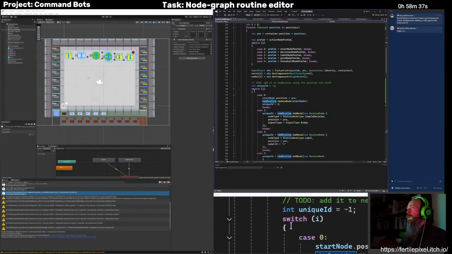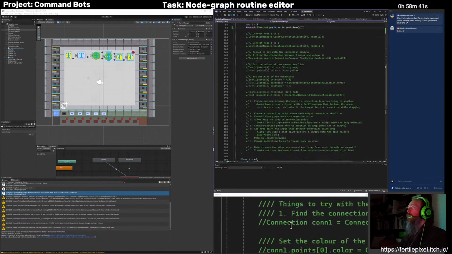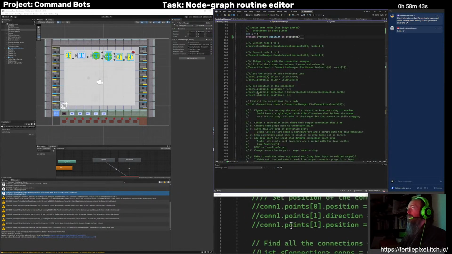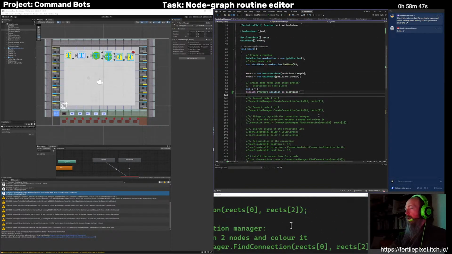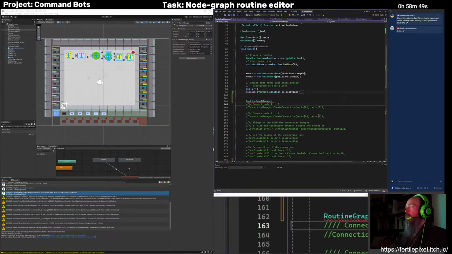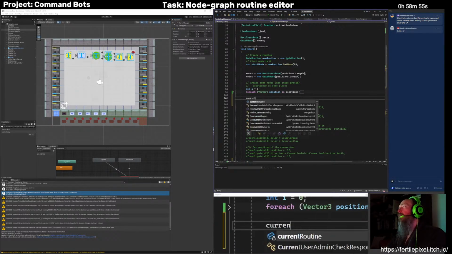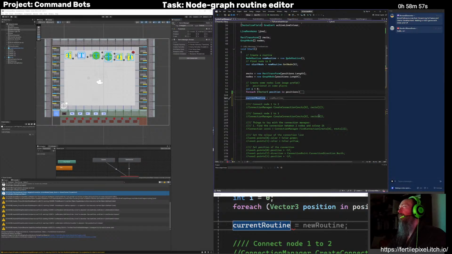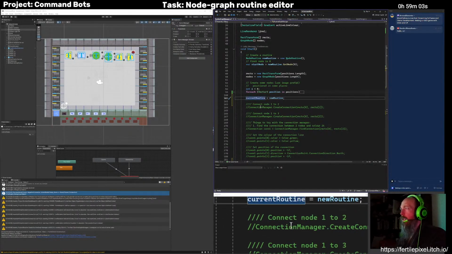So we just loop through these. And then these are just other sort of example code that I can use at some point. Yeah, no, that's not what I need. Routine, probably can change that to selected routine. Equals new routine. So now we'll have a selected routine.